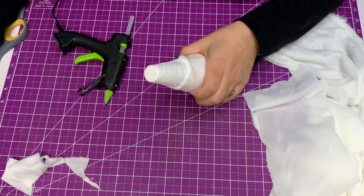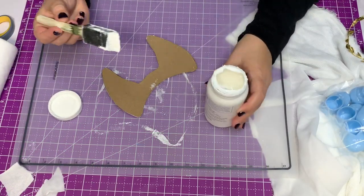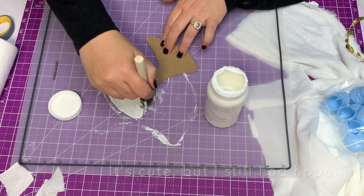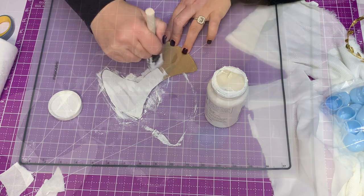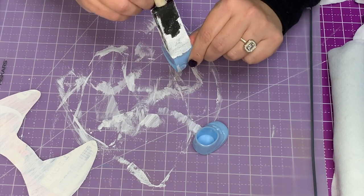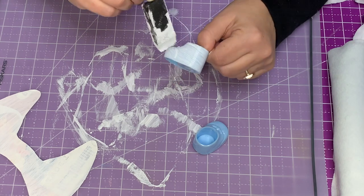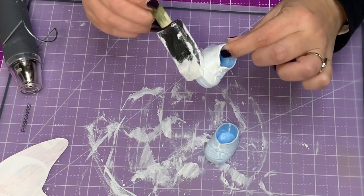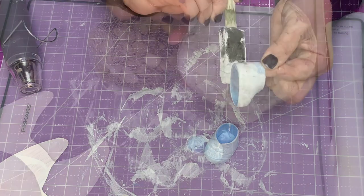You're going to need a lightweight cardstock — not regular cardstock, more like crafter stock or lightweight cardboard. Just paint it white because we need it not to show the color. Since you have your white paint already, go ahead and paint your booties if you're using them. They come in pink and blue and both need a coat of paint. I used my heat gun to keep this craft to about 15 minutes — it may be a 10 minute craft if you didn't make four pairs of wings like I did.